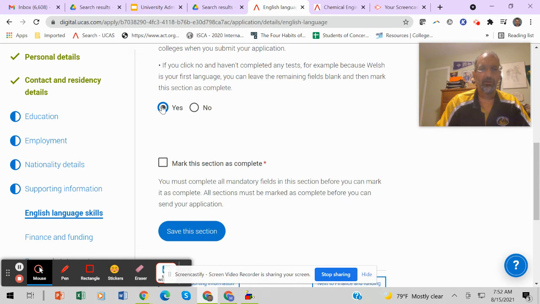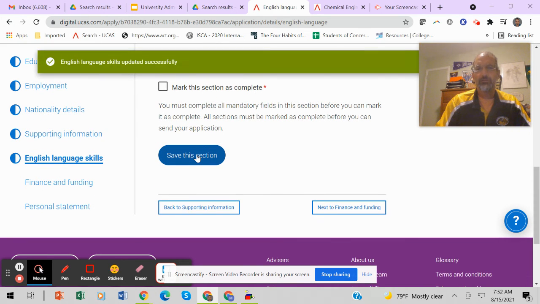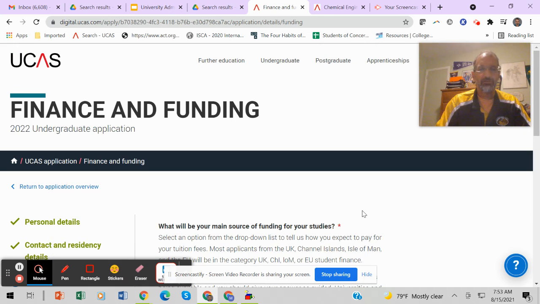If I put yes, English is my first language, that's fine. But even if you mark English as your first language, because your passport is from a country outside the U.S., UK, or Canada, you still are going to want to take either the IELTS or the TOEFL, just to show what your level of English is.